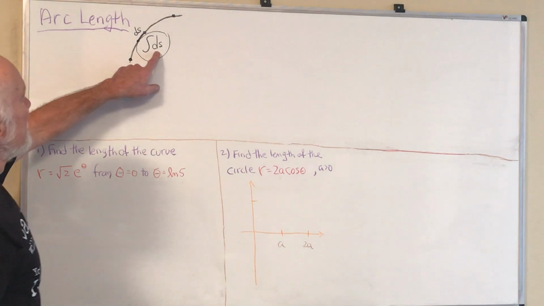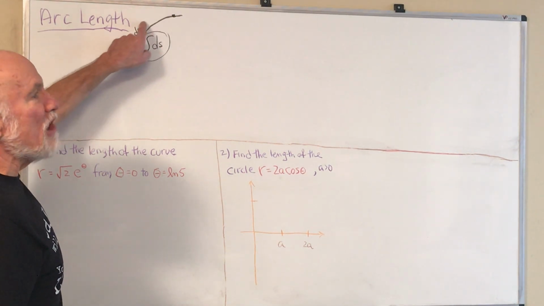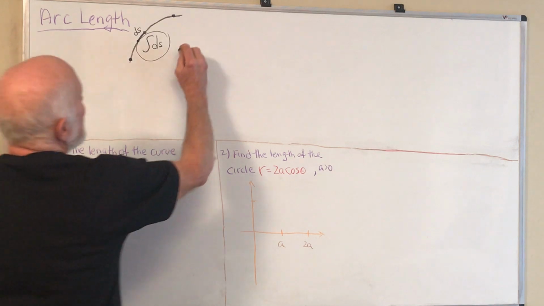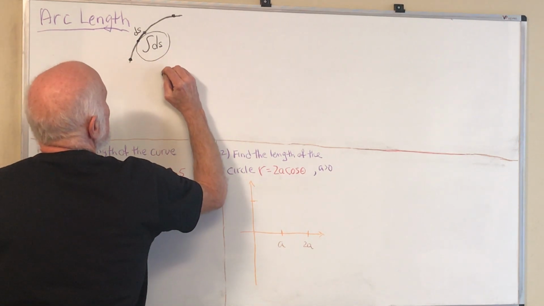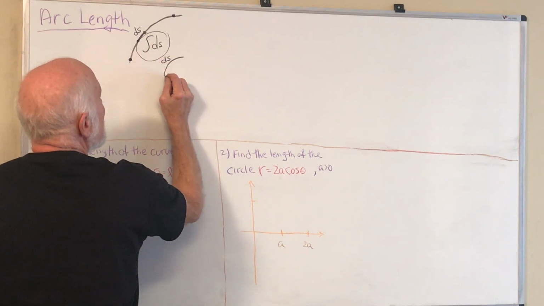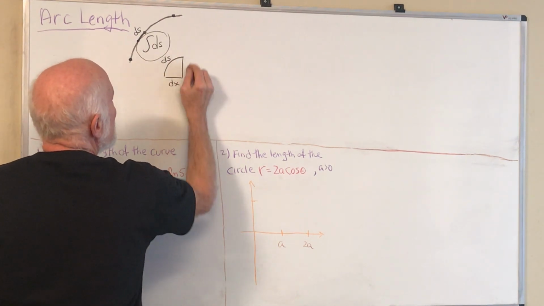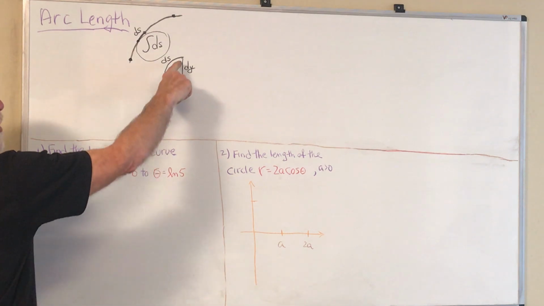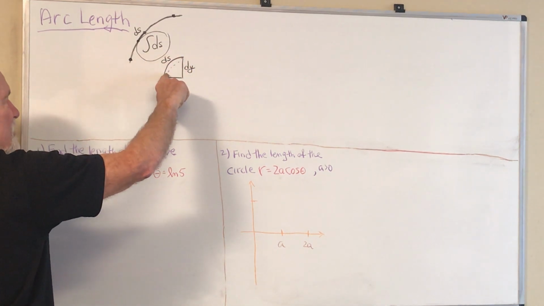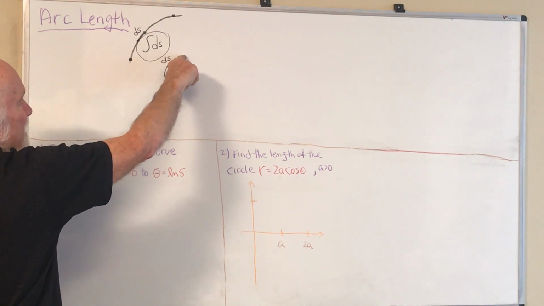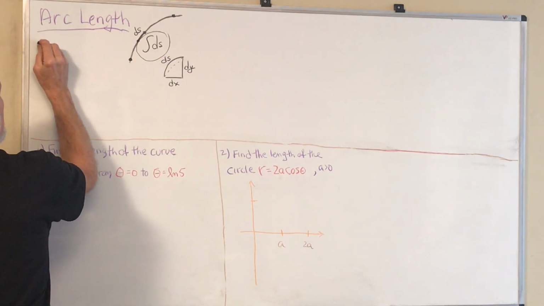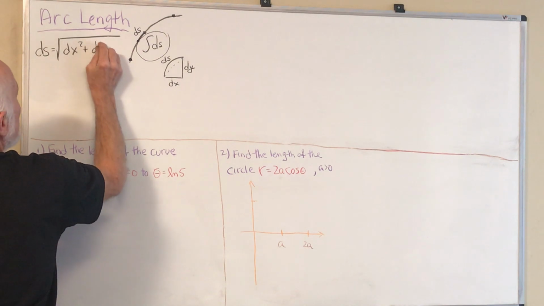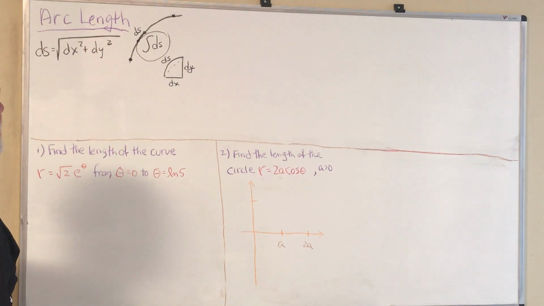The only problem is it's hard to know where to go from along this curve. Everything is kind of in terms of x and y. So we have to look at dx. There's ds right there. This is dx, and this is dy. So if we use Pythagorean's theorem, knowing that we're going to make these ds's incredibly small so that you won't worry that this straight line is not the same thing as the curve, we can say ds is the square root of dx squared plus dy squared by Pythagorean's theorem.